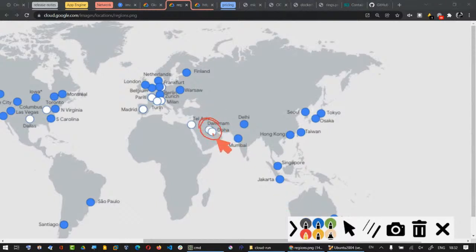There will be one in Doha, in Qatar, and another one in Dammam, in Saudi, which means that we will have Google data centers in MENA soon. So if I want to use the premium tier, it goes, for example, here, and all those blue and white markers are called regions.